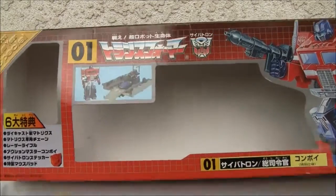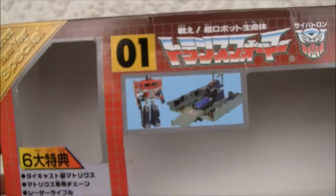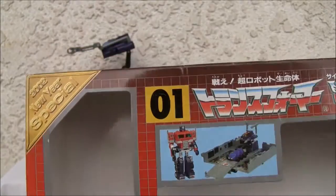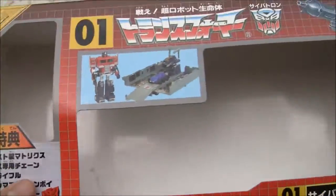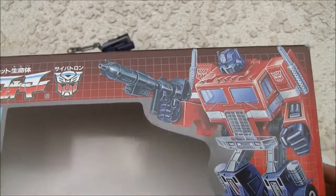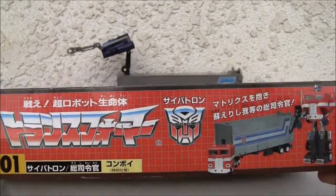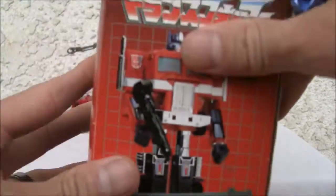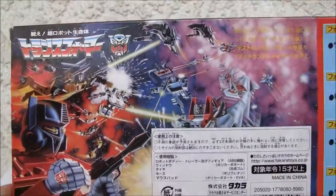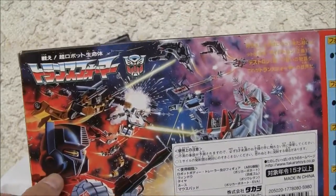Let me show you the box — 2002 New Year special. It's bigger than the normal box because it has extra stuff, which I'll show you in a minute. He has six modes for some reason. There's that iconic G1 scene — you've seen it before. Here it is from the top. Transformers. Now I'll show you the side of the box — huge box — and you can see good old Optimus in the background. There's that iconic G1 scene that we know and love. No stat sheet.